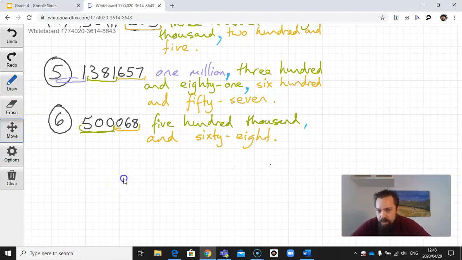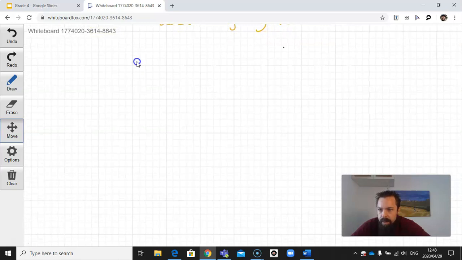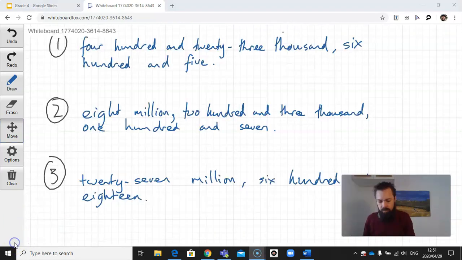Okay, so we've had some practice now going this way around. Next up, we're going to go from the words and put it into the numbers. Because the writing takes a little while, I'm just going to pause the video while I write it. Amazing, so brilliant. Managed to write all of that. Okay, so now this time we're going from words back to numerals or back to digits, numbers.